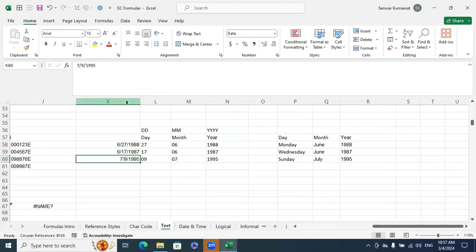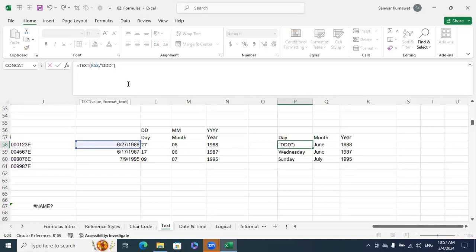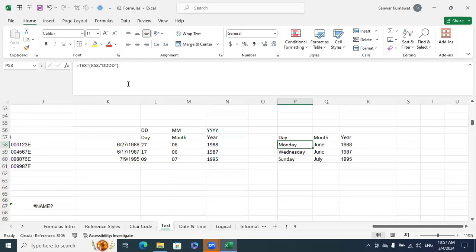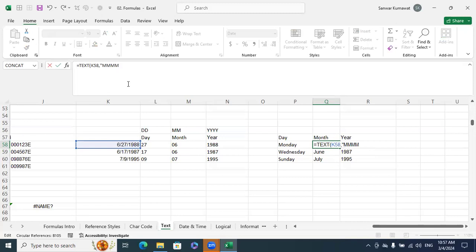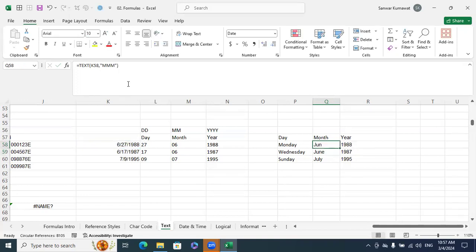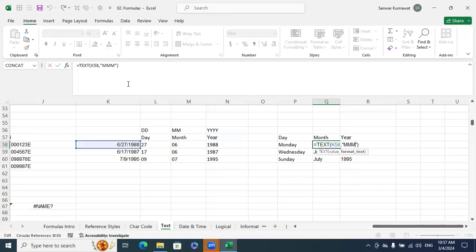Good. So two times D means date, the day number. Three times D means which day it is, MON. Four times D is the complete spelling. If I'm using three times D, that means MON. If I put one more D, four times D, then the spelling of the day, Monday. Three times M means the short form of the month, like APR, DEC, NOV. Taking one more M, then it's complete, November.